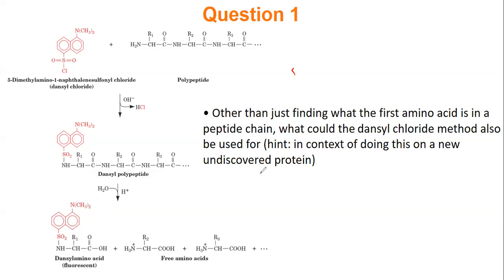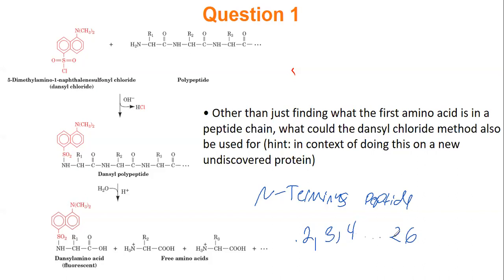Okay, so this is a good little thing. Every single protein or every single peptide starts with an N-terminus. It has to. Every peptide. Proteins can be made of more than one peptide. Proteins could be made out of like 2 peptides coming together, or 3, or 4, or like 26. That's not unheard of, where you have 26 different peptides forming together to form a super protein. I've seen things up into the 40s. Probably more than that if I thought about it.